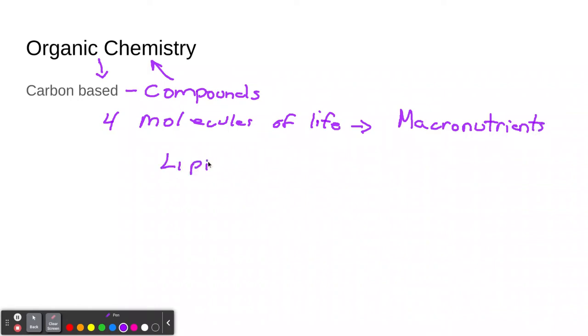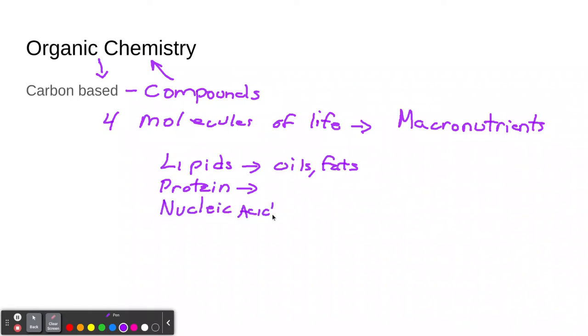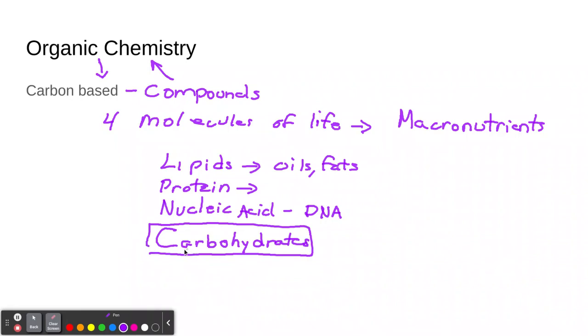So we have our lipids, right? So that's like our oils and fats, which we'll talk about in another video. We have our protein. I'm sure we all know we need our protein for our muscles. We also have nucleic acid, which is our DNA, right? We need the code for our proteins. And the one for our video is the carbohydrates. And the reason why they're called carbohydrates, you can see the root word carb, that's carbon. It has carbon and it's hydrated with water because it has hydrogen and oxygen.